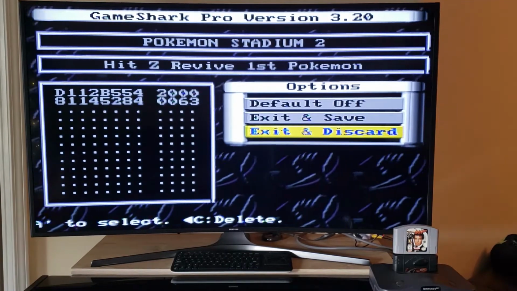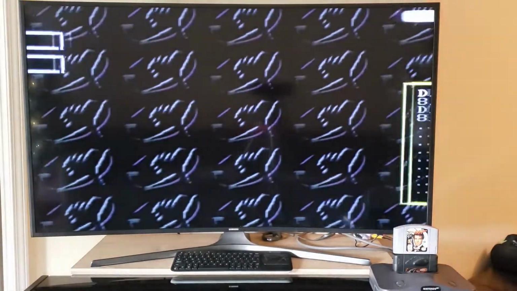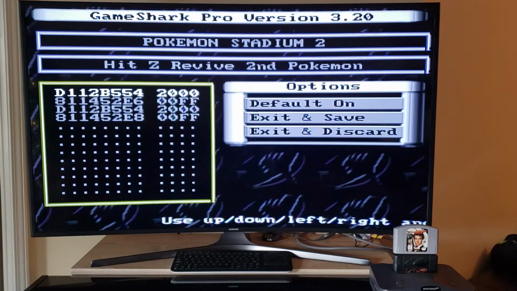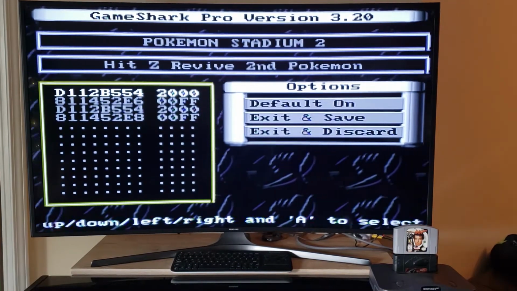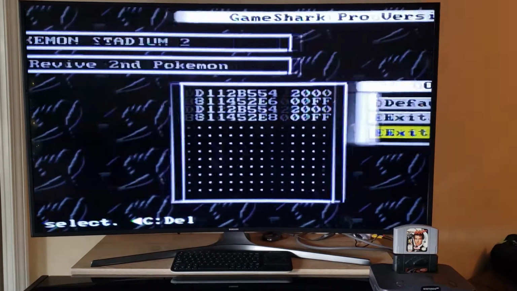So that's what that does. And the second one is the same thing. The second one is the code, except it'll be the second Pokemon that revives when you hit the Z button. And yep, but once again, I don't recommend it because it's going to freeze. So this is the one I do recommend.